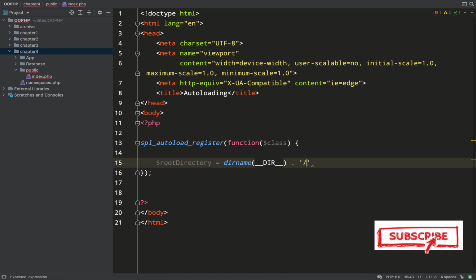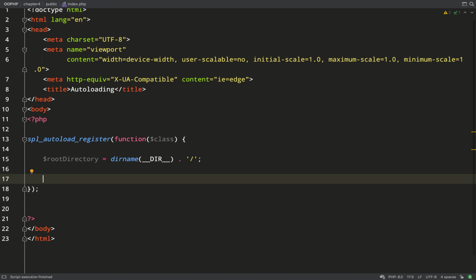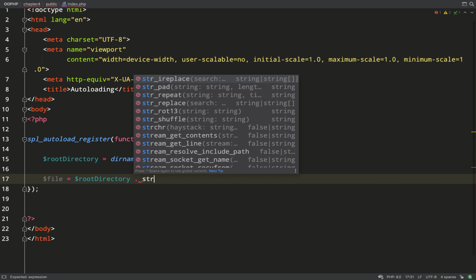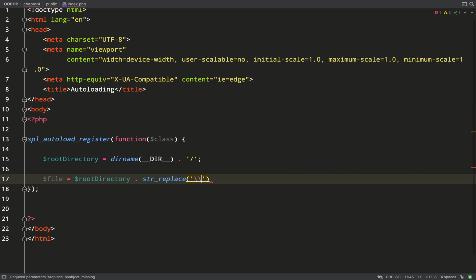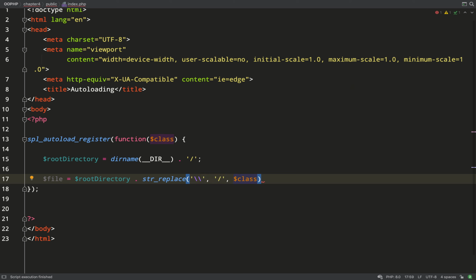Because my namespaces match my folder structure, it makes this very easy. So the root directory is the chapter 4 directory, because everything is sitting inside there. First of all, I grab that root directory, I append a / on that, and then I append that to the class name. But what I'm going to do is replace the backward slashes, which are used for namespaces, with forward slashes. That way it's giving me the folder structure, or rather I'm converting it to the path of the file, and I just need to append .php on the end of that, and that will find my files.